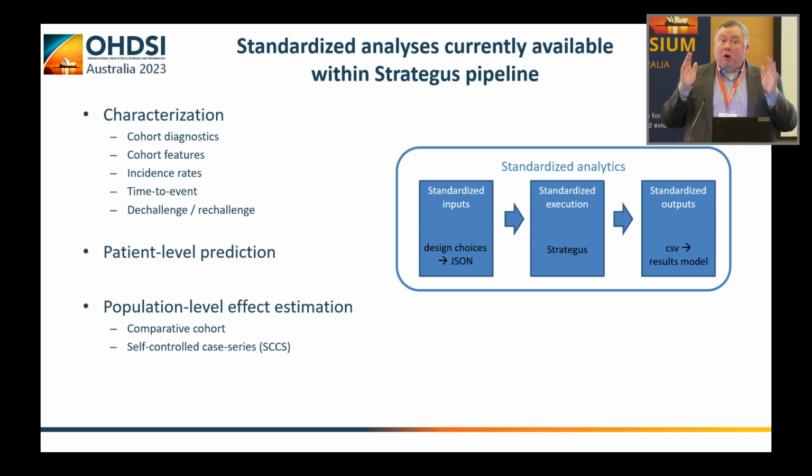And because all of these modules run the exact same way, what it means is we can just compile all the inputs into one big JSON file, and we can get to see all the results come out at the end, no matter whether we're asking one question of one drug or we're asking questions of dozens of drugs and dozens of outcomes. Whether you want to do a lot of estimation or just prediction or just characterization, all of that's possible within this one unifying framework that we're using.